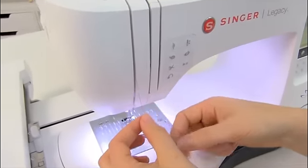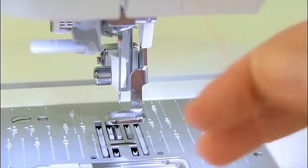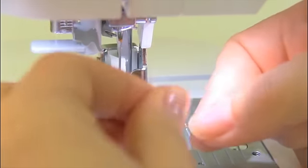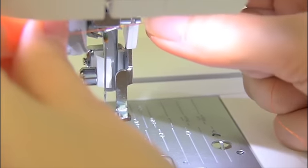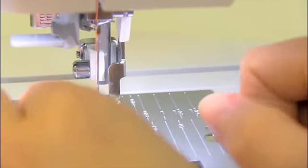The last stop before the needle is this thread guide, which is a little silver hook right here at the top of the needle. So I'm going to take my thread, hold it horizontally, and just slip it right behind that thread guide. It's open on the right side. And you want the thread to be behind the thread guide, just like that.